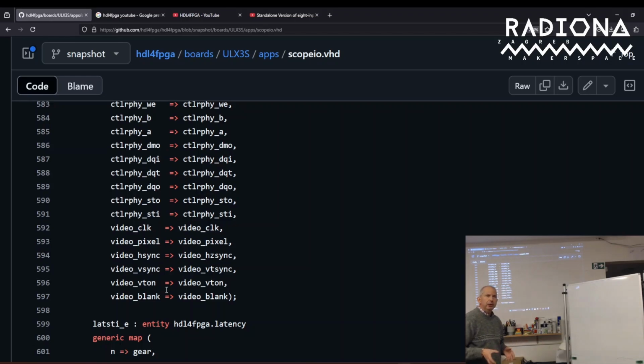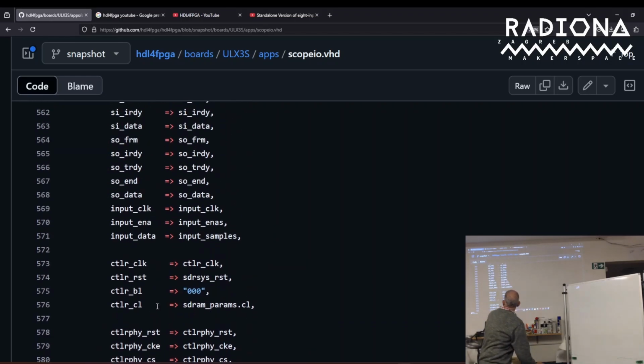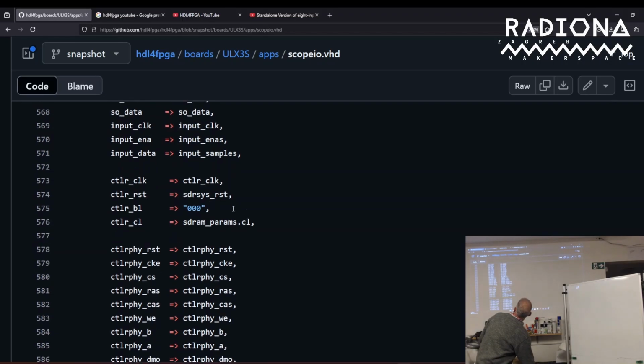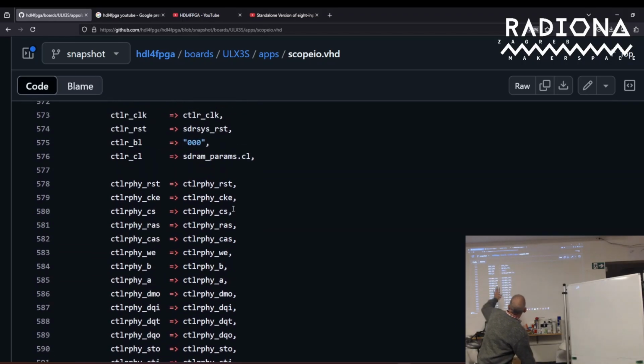Suppose that you want to dump all the data in the DRAM. That's your main goal, and you don't want the video because the video is expensive. So you can avoid it. You can avoid the DRAM too.